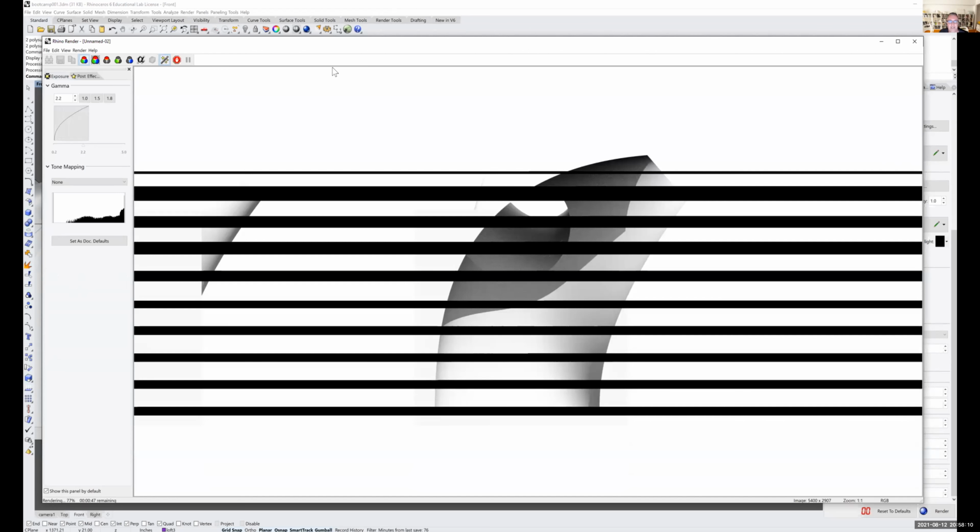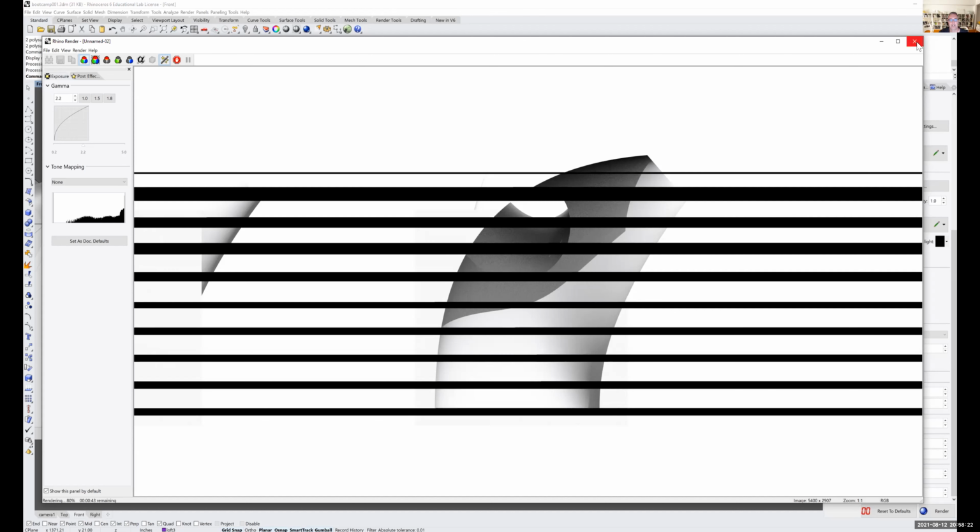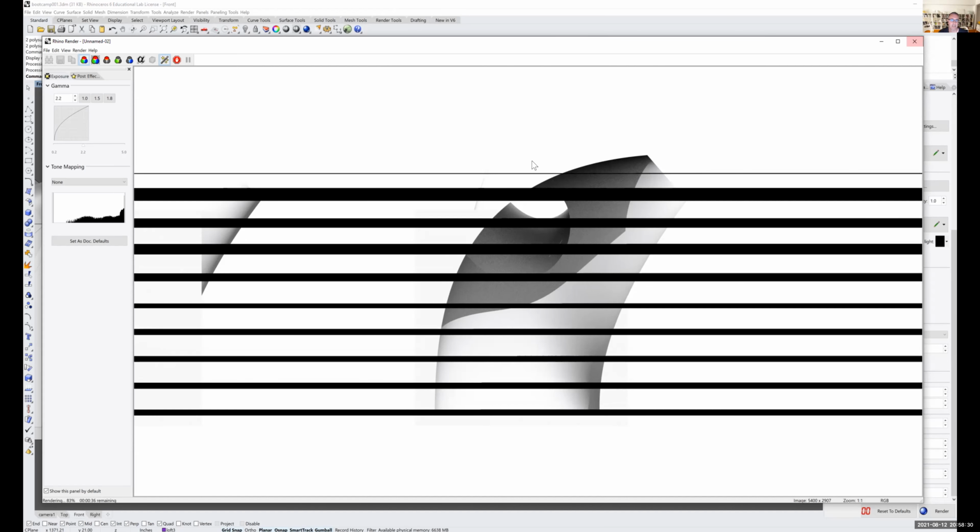So the next time I might do this so it's on smaller rendering. Let me even see if there's a faster way. We can try the other ray trace option and see if that's faster. But basically what you'll do when you render something is you'll be able to save this as a JPEG.